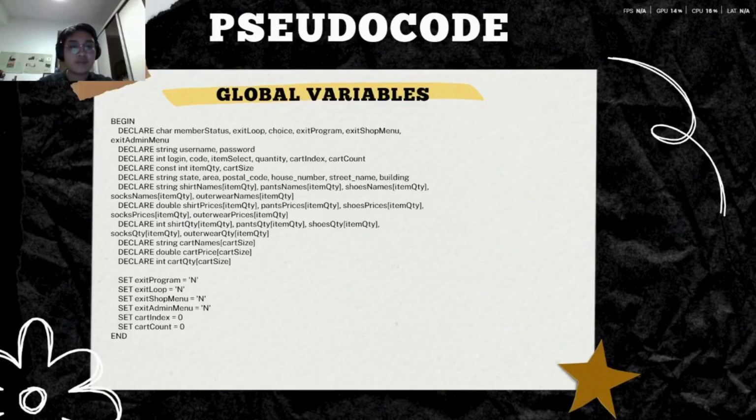My name is Alid bin Abdul Kadir, and due to the 10-minute time limit for the presentation, I will only be showing the pseudocode briefly and without in-depth explanations. So this is the pseudocode for global variables. It's where we declare and initialize global variables and arrays that will be used in the program.